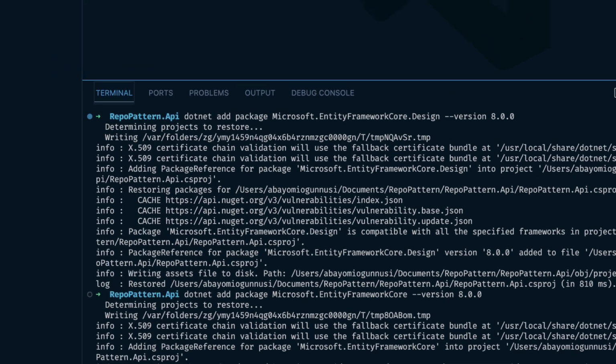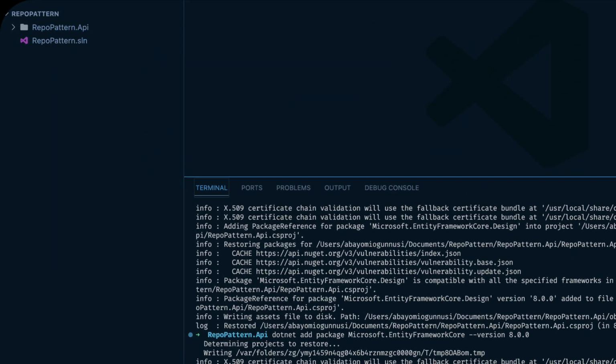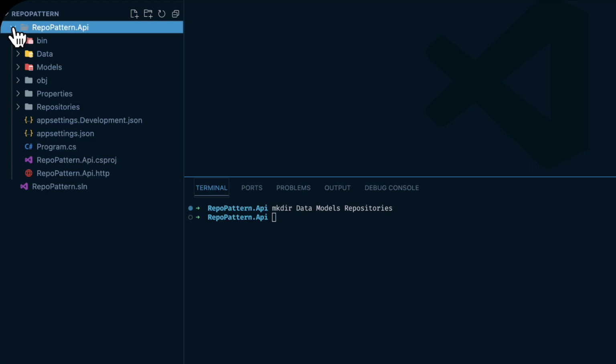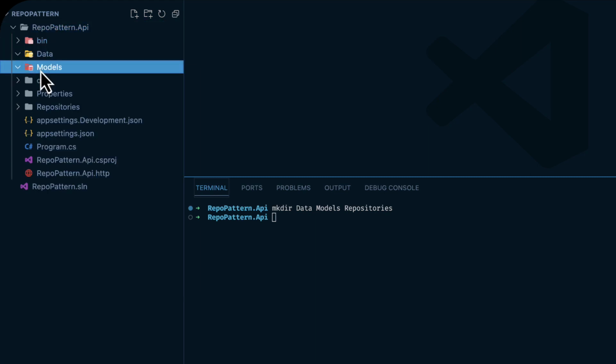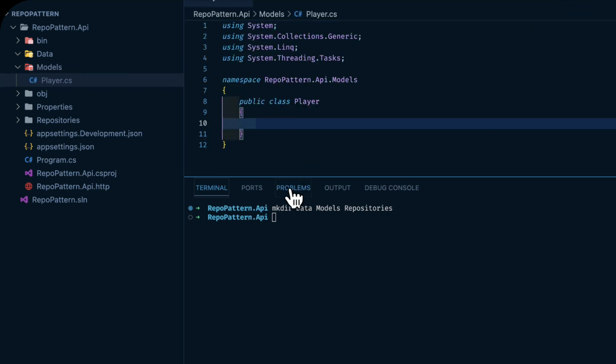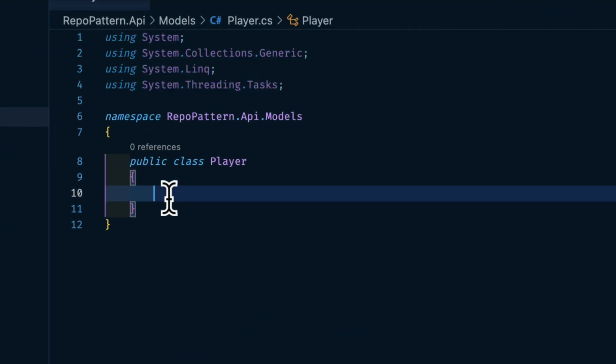So in the repo pattern.api project, I'll create 3 folders: data, models, and repositories. So we have these 3 created. In my models, I'll create a new class called Player. Then do prop.